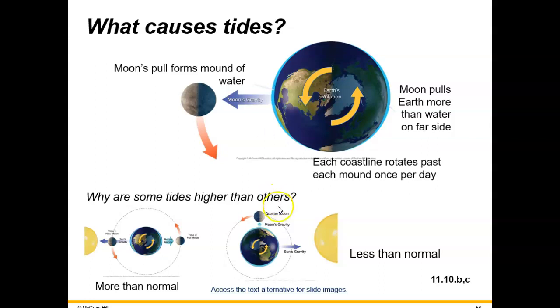And so you can also see here why some tides are stronger than other tides. That again has a lot to do with relative distance and whatnot. Let me move on to two other things.